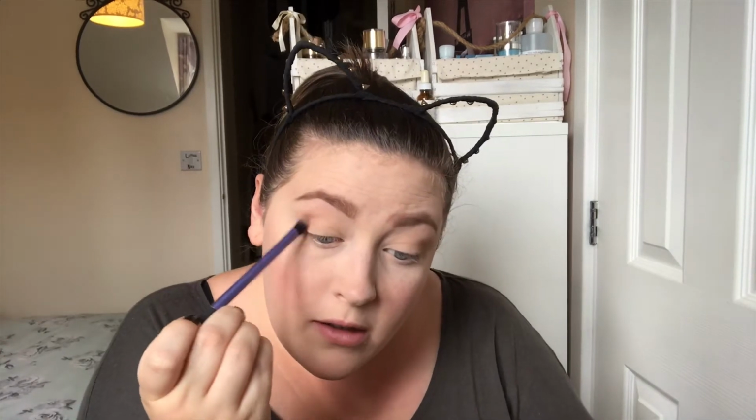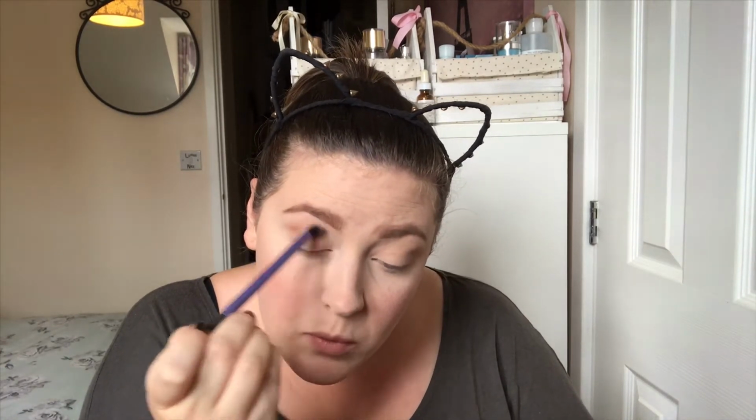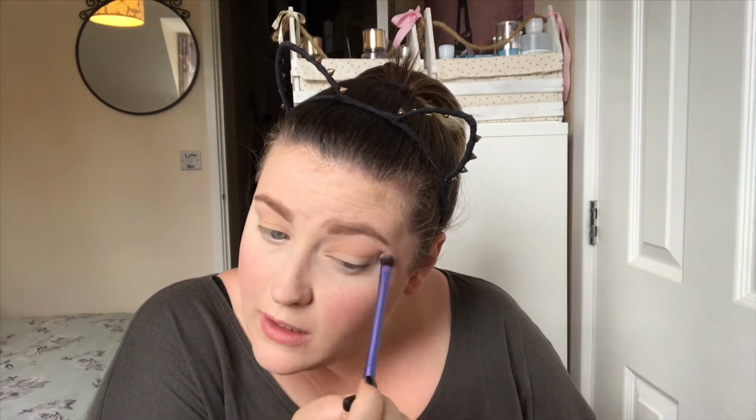I'm just using windscreen wiper motions and just swirling motions, and taking it up towards the eyebrow, just so we've got something to blend on when we add the darker colours.